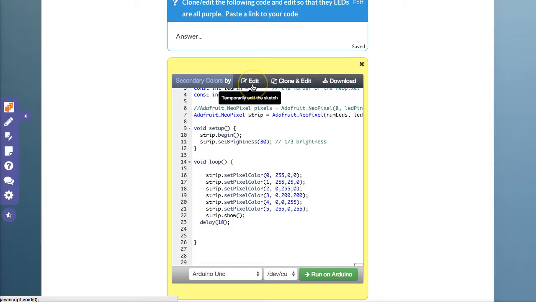And so when students click on edit, I don't have it set up on here, so I can't show you this. But when you click on edit, it lets you edit that sketch and clone it, and I'm going to go ahead and make a copy of it. Well, I didn't even realize this. This must be new since I did it with my class, where you could actually edit it here. So it's the Adafruit NeoPixels, so red, green, blue. If I want to add a bunch of blue and then run it on the Arduino, that's pretty cool. I didn't even realize you could do that.